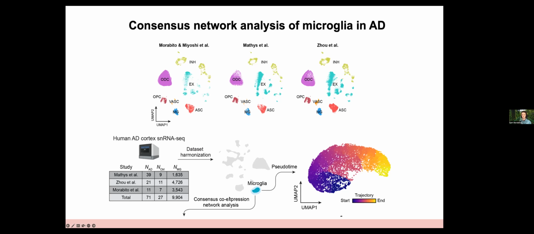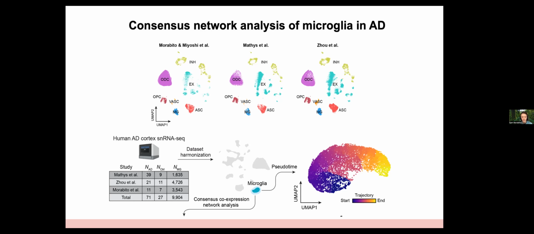This is an interesting way of doing network analysis, where if you have different sources of data, like different batches, you compute the network for each data set separately, and then overlap them by keeping the edges that are common. That gives you a consensus view, and it's a good way to deal with the multiple data set problem. But you could also use consensus networks to give you more biological insight. If you have male and female and you ask what is common, then you can do consensus network analysis if you wanted to specifically study that.